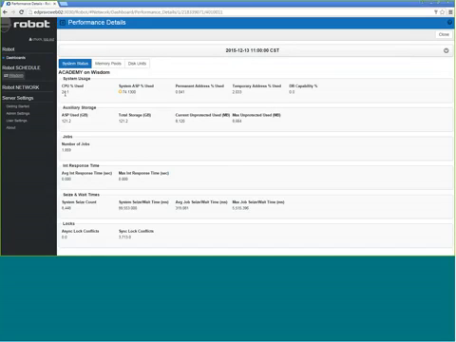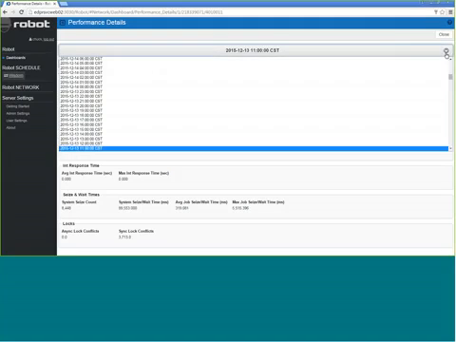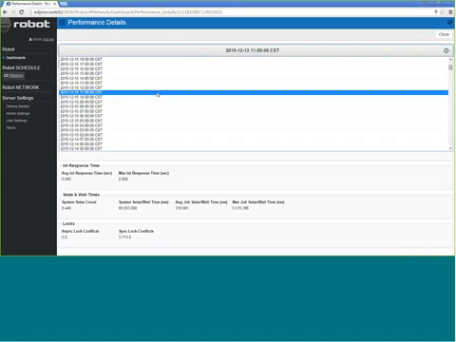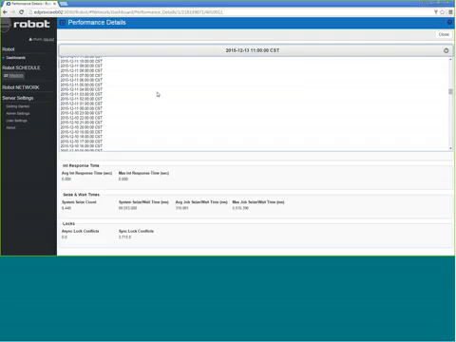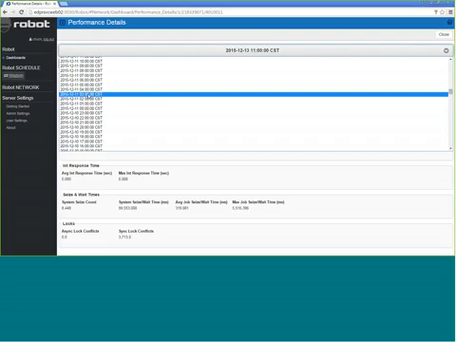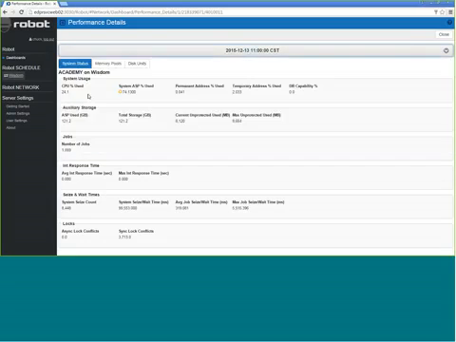So, for instance, I might want to compare my DiscBusy information to my overall CPU percentage used. So it looks like at 11 a.m. we're using 24% of the CPU, 74% of the overall system ASP, and the number of jobs on the system was 1,800. And our average response time, well, we didn't have much interactive processing going on, but what I could do is maybe there's another time period that I'm interested in looking at. So I've got all those data points out here. So for instance, if I wanted to look at 3 in the morning on December 11th, I have that information available to me as well.